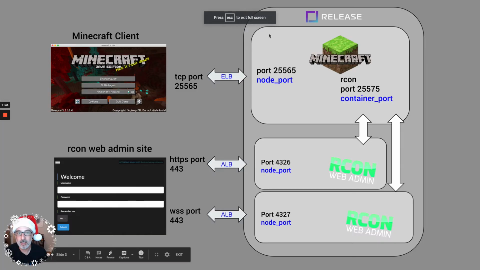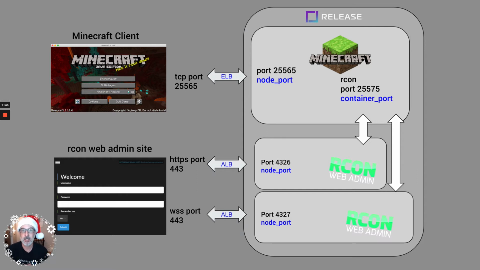So the networking piece that we need to configure is inside of Release. We're using Kubernetes to run this, and there are 2 different kinds of ports that you can create: node ports and container ports. Container ports are for ports that connect locally. So this Archon service is going to be locally connecting to other containers, and so we need to make that a container port on 25575.